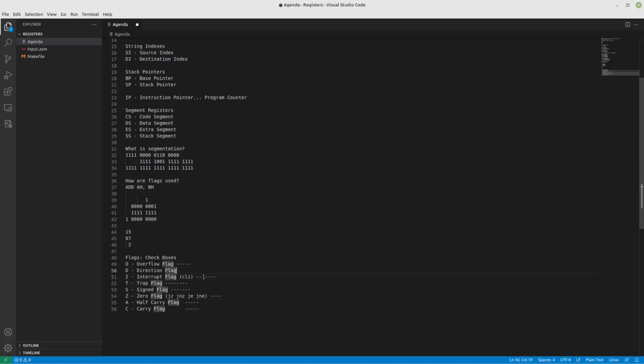And then the direction flag, this is used primarily when you're working with strings and things like that. So, you know, when we were saving data into our variable, they would enter in letters and numbers or whatever as a string, and we would save it into a variable, and it would go from the left to the right with the number. Well, if you reverse this flag, it will go right to left. So basically you can save values backwards in strings.